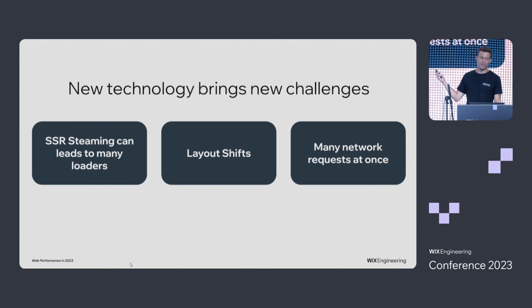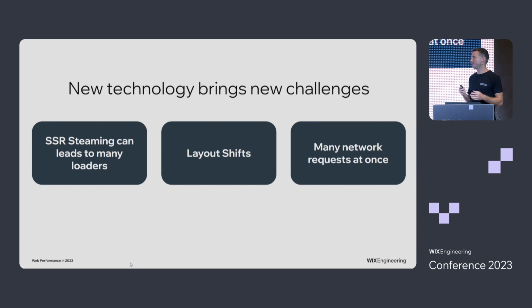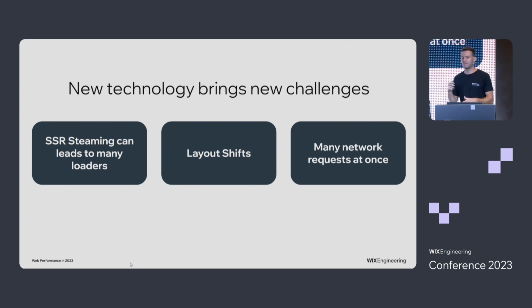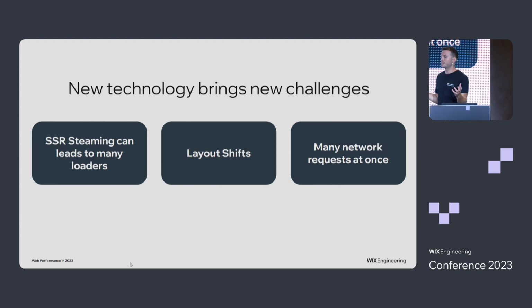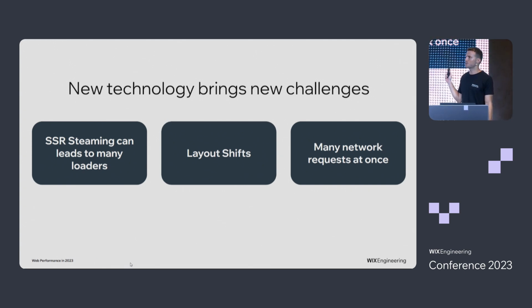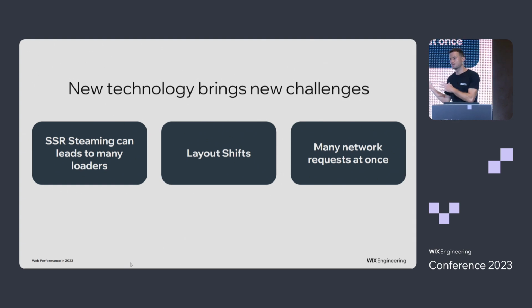It could also lead to layout shifts if you don't keep the height the same. So a lot of things can change and can hurt the user experience. So it's definitely something to think about when using these features. And also, when you're using selective hydration and you're splitting your components into multiple files, then you can have many network requests, which can also affect performance. So it's also something to keep in mind. Again, maybe there will be new features that solve those problems, but for now we have to solve them on our own.